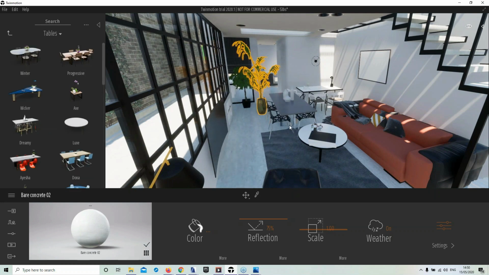So you can see that the objects come optimized with textures, with materials. You can even manipulate the objects separately or change things.